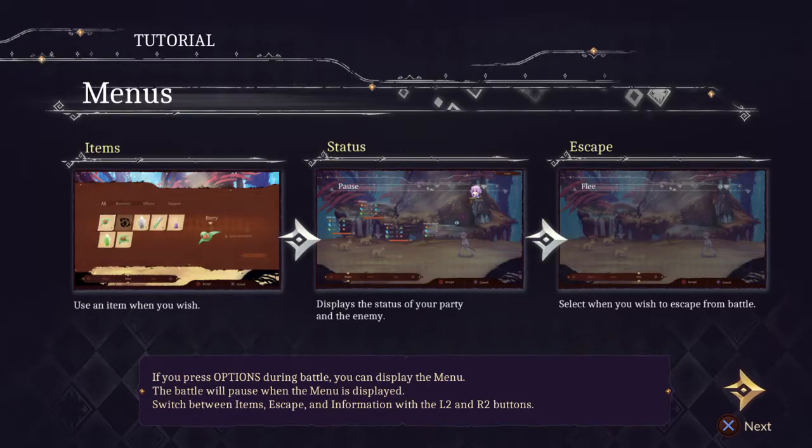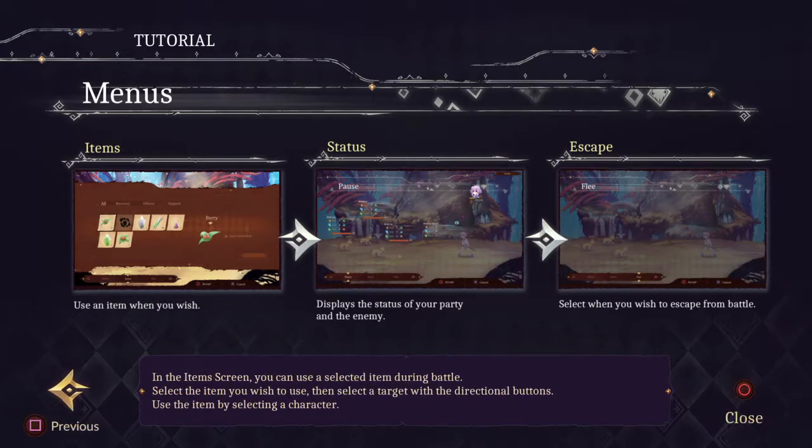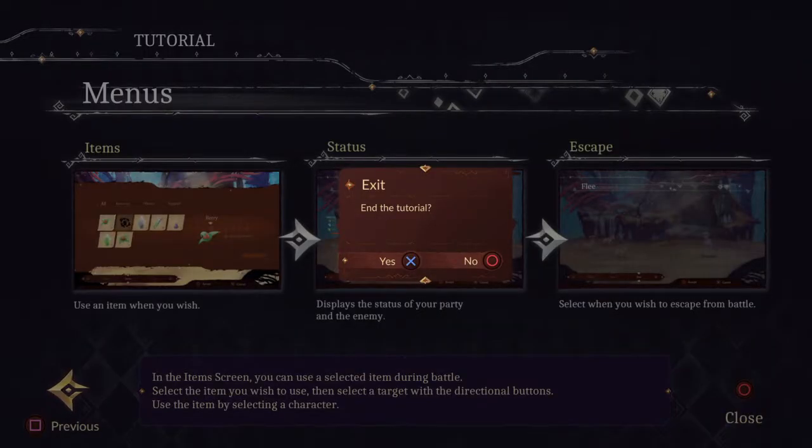Menu, select an item when you wish. If you press the options button, you can display the menu. Battle will pause, with options to switch between items, escape, and information. What information? I thought you had to press the trackpad for information. Displays the stats of your party and the enemy. Select when you wish to escape from a battle. Oh, I see. L2 and R2 are for status. Yeah, I'm just going to use selected items if I wish to use. Fine.